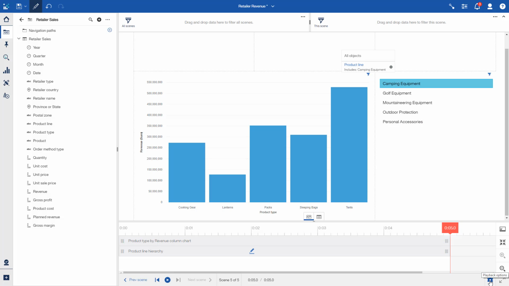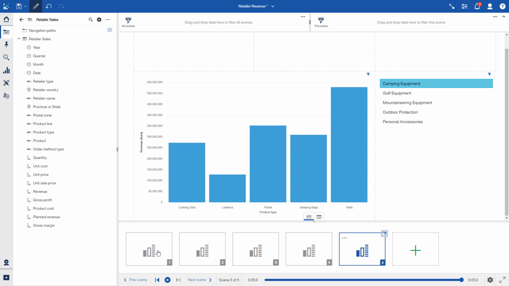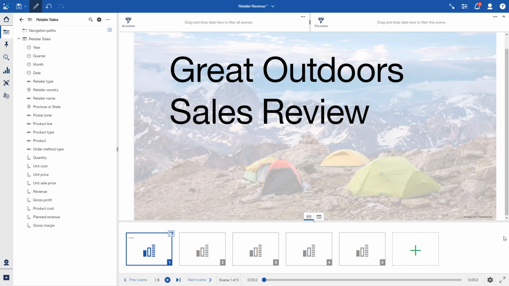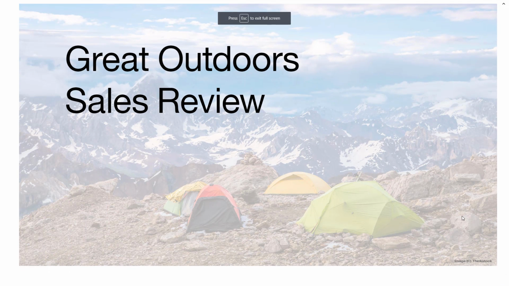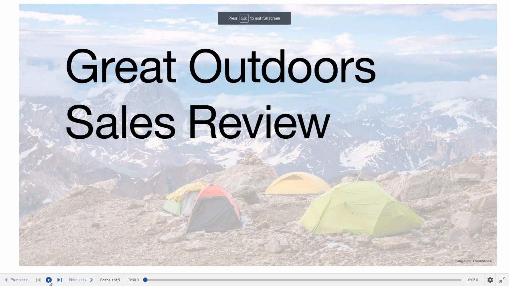So the last things that I want to highlight here are a couple new options. So play all scenes and loop. What these allow you to do is this will allow the story to play through each scene sequentially without having to interact with it, and then the loop will allow it, once it hits the end, to go back to the start. So if I go through back to the start of my story here, I'll just pop into full screen mode here, and as I play, what we'll see is that the system is going to go through.